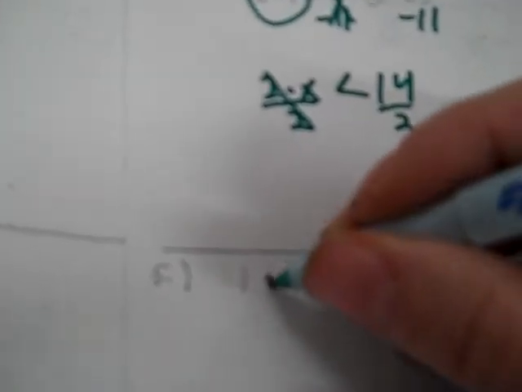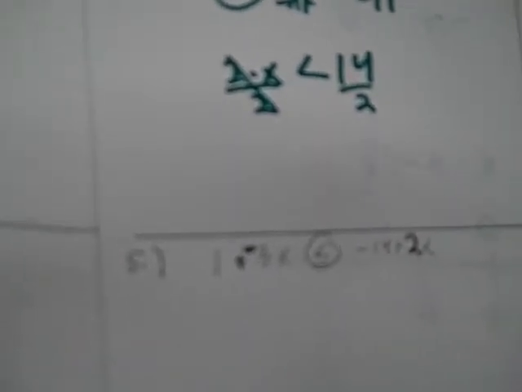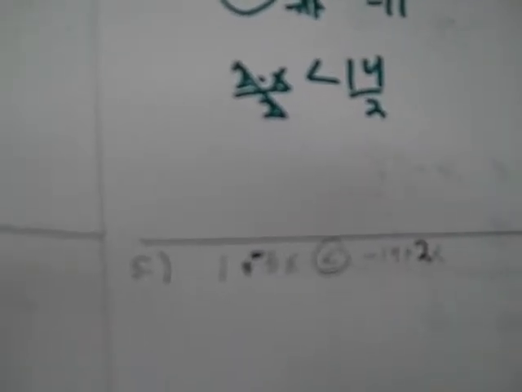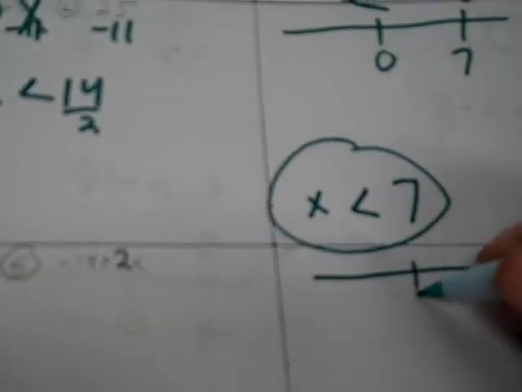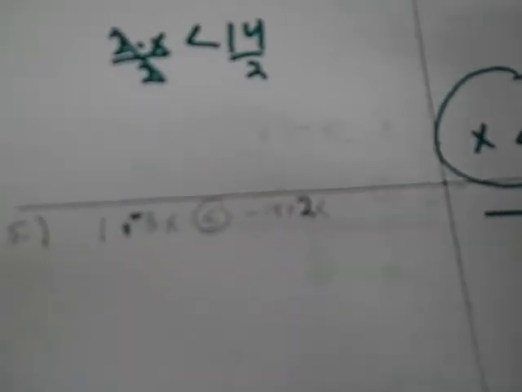Sorry, that should be plus negative 3x is what that should say. Okay. 1 plus negative 3x is less than or equal to negative 14 plus 2x. So I make my line. Okay, so the number line, there are no parentheses. That's good. There's only one x that's allowed. Okay. And that's a problem because I have 2 of them.